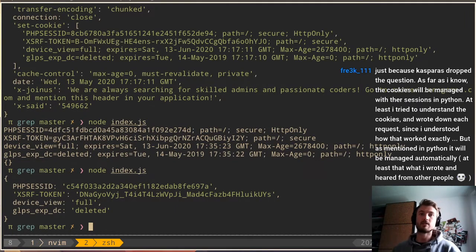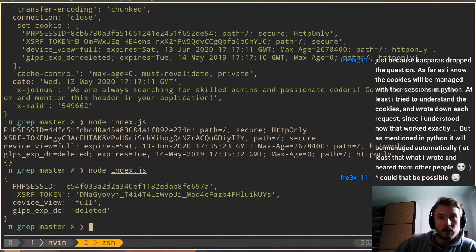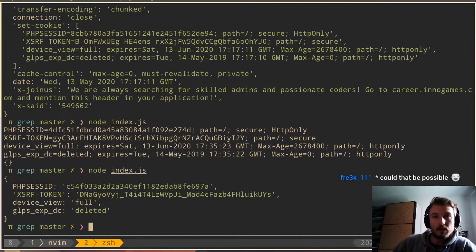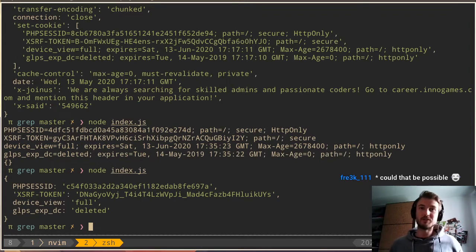Yeah, so well, thank you for that. As you said, you are right. Thanks for clarifying that. So we have two people confirming that Python is going to manage that. Well, actually, it's not Python which is managing this, but the requests library from Python.